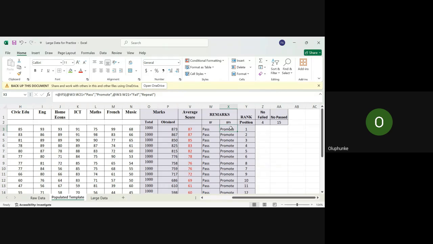Now, what do you do in this case? When you use the IFS function, you are telling it that if this particular column is reading pass, then it should be promoted. But if it is reading fail, then you should repeat. So it's a combination of ifs.